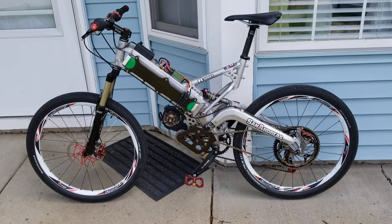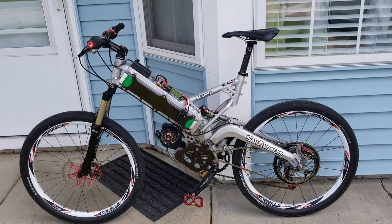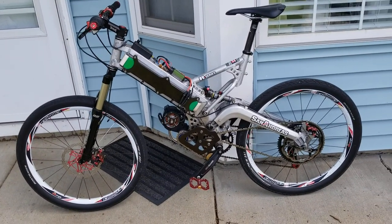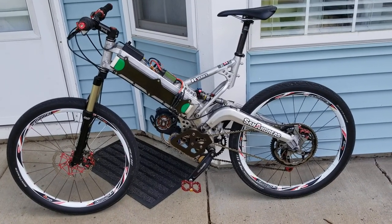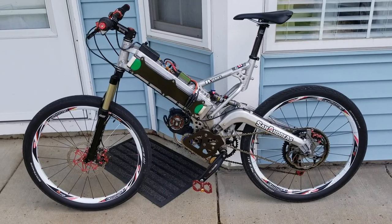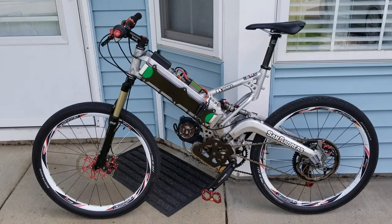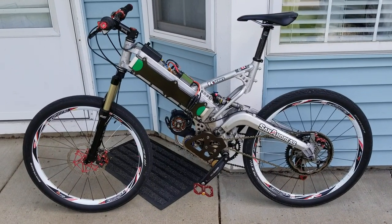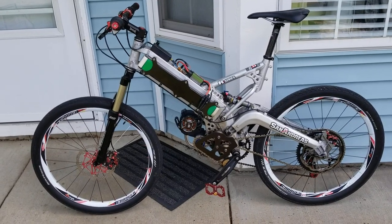It wasn't the 800 to whatever thousand dollars that a good mint frame would be. This was a rough frame, and my purchasing it and repurposing it into an electric bike has really saved its life. So for those of you about to yell at me in the comments — this is sort of like doing a resto-mod on a car that's a rusted out pile of junk. This frame really wasn't worth anything from an originality standpoint.